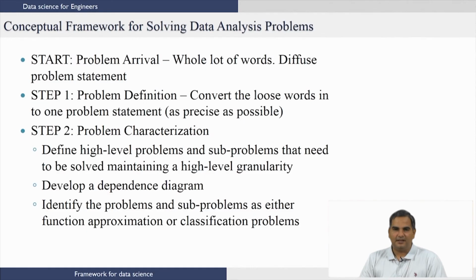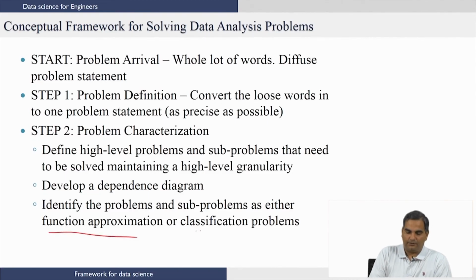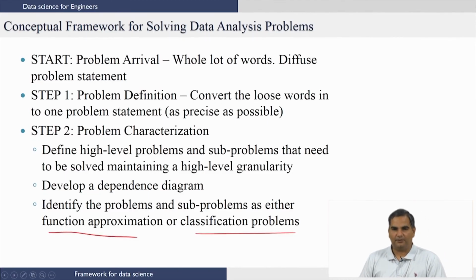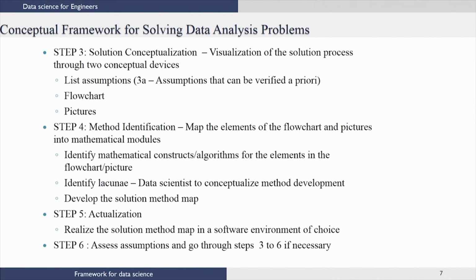And in general, if possible, you get to a granularity level where you are able to identify the class of problem that the sub problems belong to. In this course, we are calling these function approximation or classification problems. So, you identify these problems as either function approximation or classification problems. This is where you then look at solution conceptualization. Again, you have to make assumptions here. So, you could make assumptions about distributions, about linearity, nonlinearity, the type of nonlinearity, and so on.